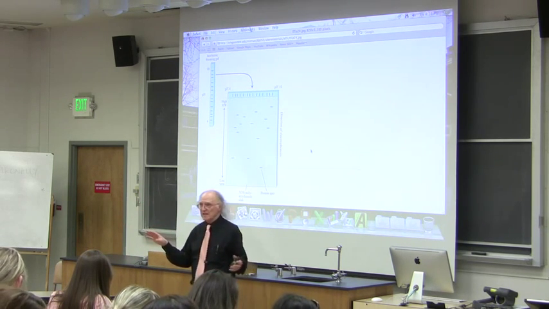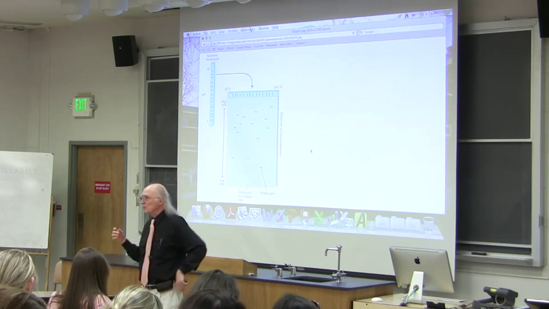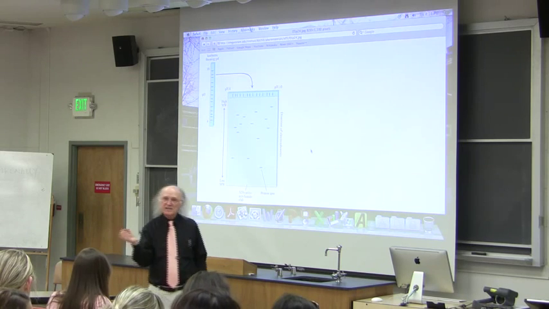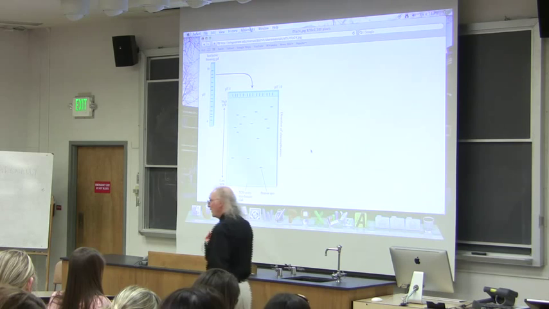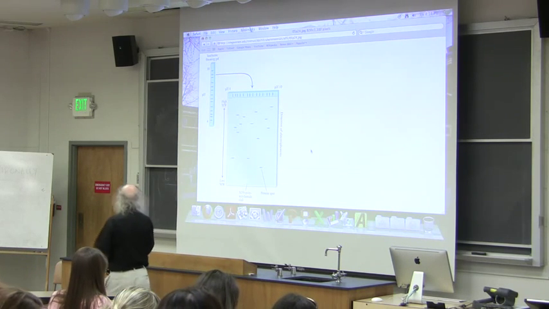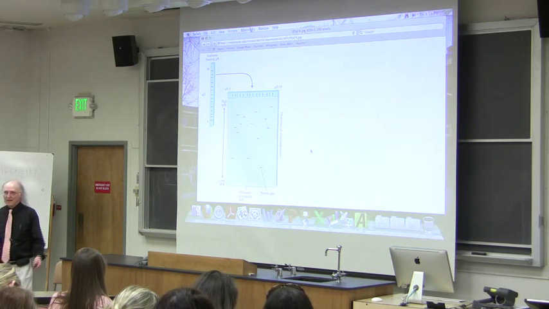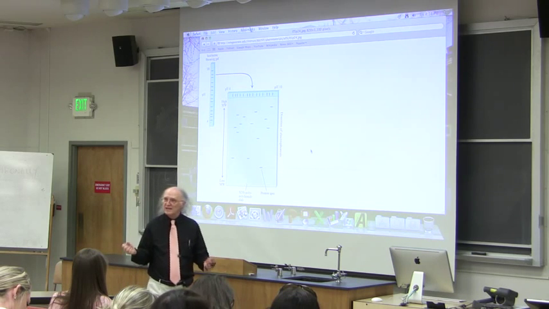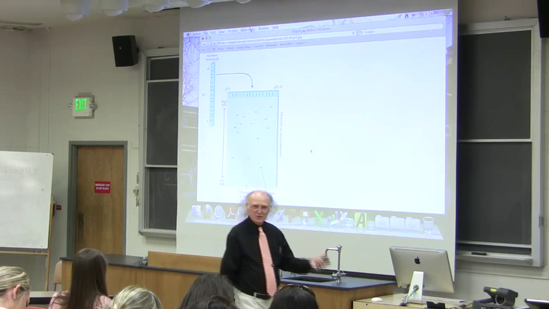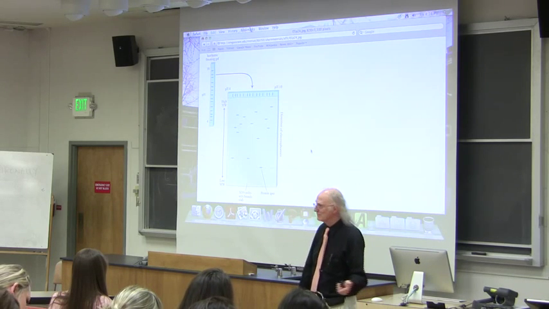This is really amazing, because now I can say, here are all the proteins, and by the way, I can easily determine which protein corresponds to which spot. I can say, here are all the proteins that are found in a tumor cell that are not found in a normal cell. Here are all the proteins that are found in a normal cell that are not found in a tumor cell. Here are the proteins in the tumor cell I might want to find a strategy for attacking, or I might want to find a strategy for doing something about. I have just found a way to tackle cancer.